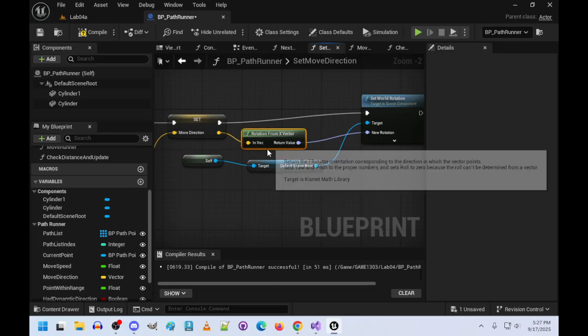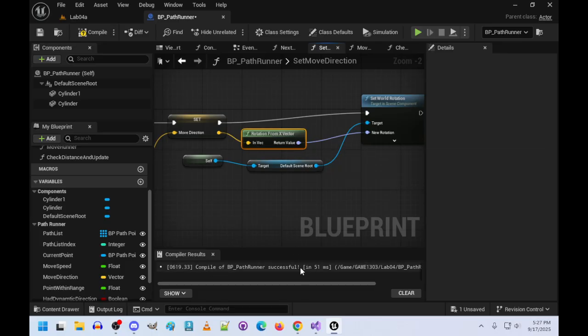Unreal has a rotator type, and it's legacy. It knows that if you try and give it a vector 3, it will translate that to the rotation type that's internal to the engine. The rotator exists way before we got into using quaternions and doing efficient math, and there's history behind it, and I've talked about that previously.